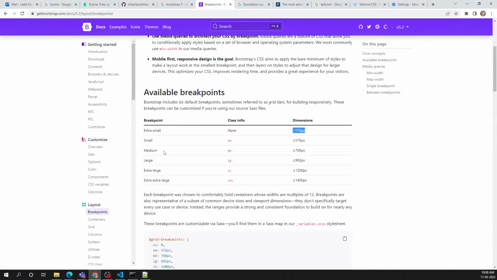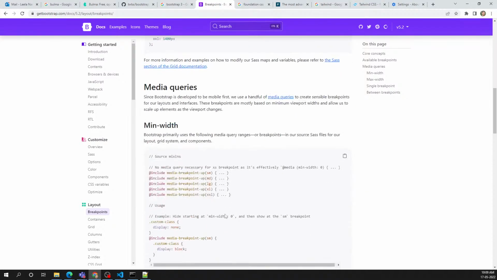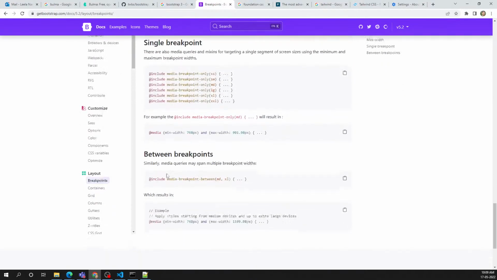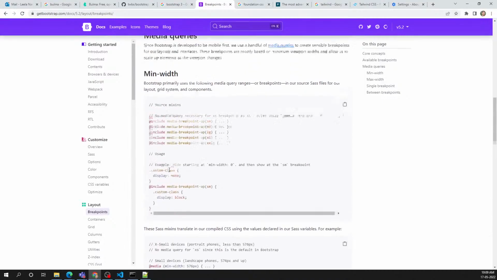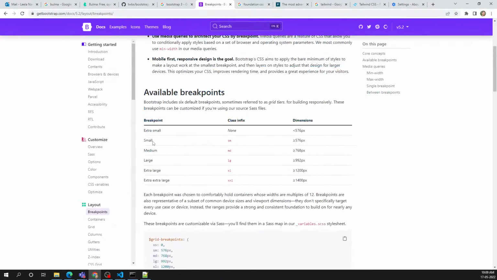We'll see real-time scenarios also, how these breakpoints work. If you want to change the breakpoints, you can change them. Those are different things, and this is how they have implemented it in the library. They are trying to explain it to us. You need to understand these are the breakpoints supported in Bootstrap: extra small, small, medium, large, extra large, and extra extra large. By using these you need to be able to recognize them.